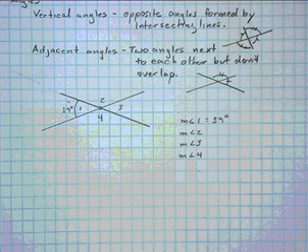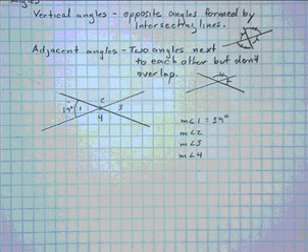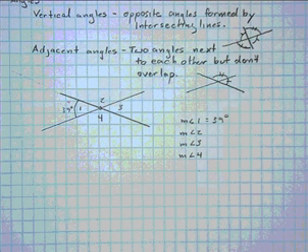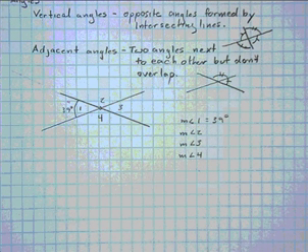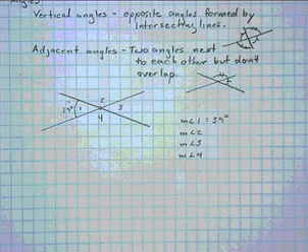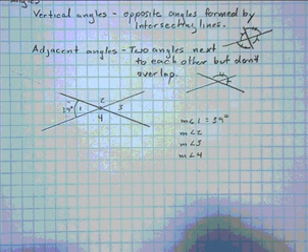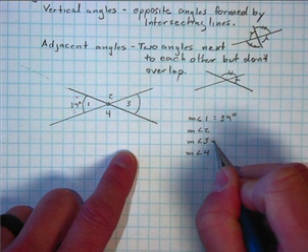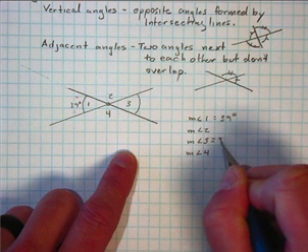So you're going to measure your angle, find out how many degrees it is. Now, if my angle 1 is 39 degrees, what does that automatically tell me about one of my other angles? Molly? The angle 3 is also 39 degrees. Correct. They are vertical angles, so angle 3 is also going to be 39 degrees.